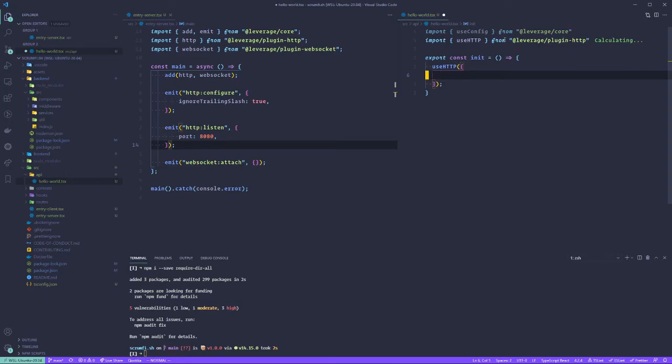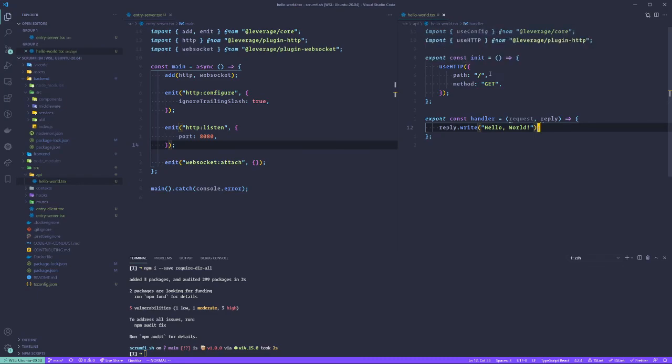And in here, I can go ahead and configure Fastify and my component at the same time. So I'm going to go ahead and specify the path that I want this route to handle, say slash, and the method is going to be get. You'll notice the type completion helping out quite a bit. We can also go ahead and drop a handler on this that will be the handler used by Fastify under the hood. And so here we can go ahead and say something like reply.write hello world.